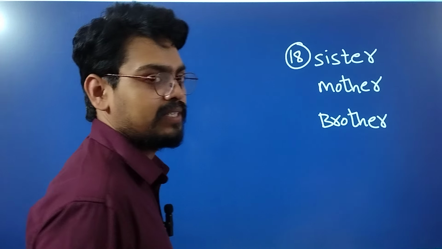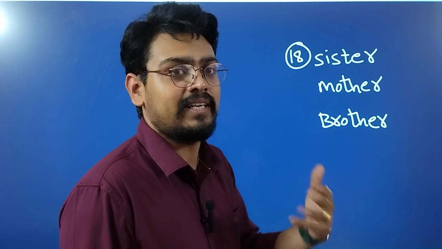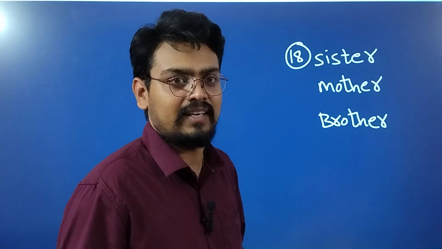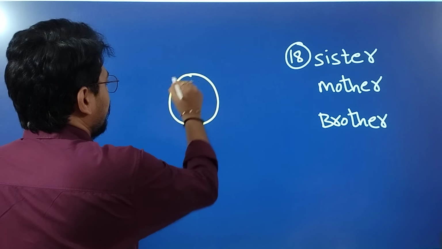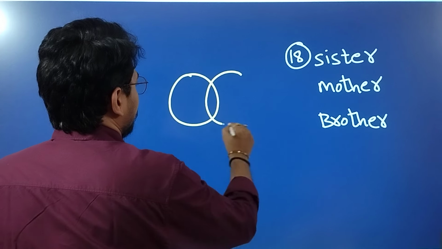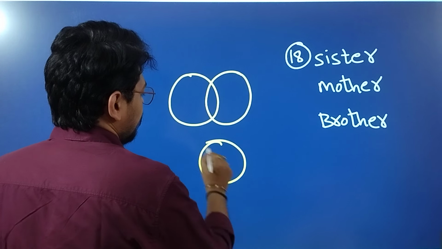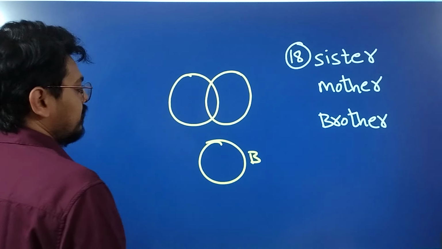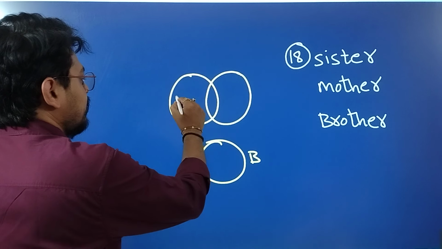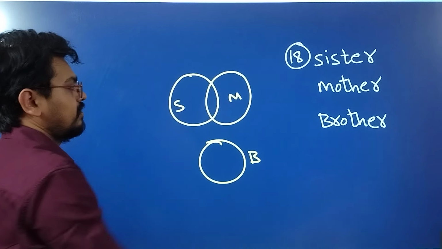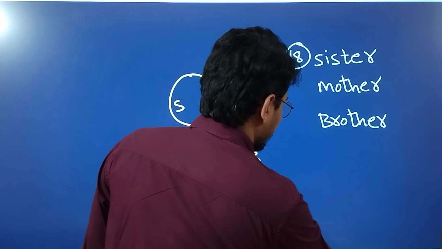I mean, to some other person. Clear? My mother is mother to me, and my mother is sister to my uncle, I mean, her brother. So that's why there is a possibility of sisters being mothers, but brother is a completely different concept. This is the diagram. Brother. This circle can also be drawn here, but there must not be any attachment. Sister and mother. Clear? Next.